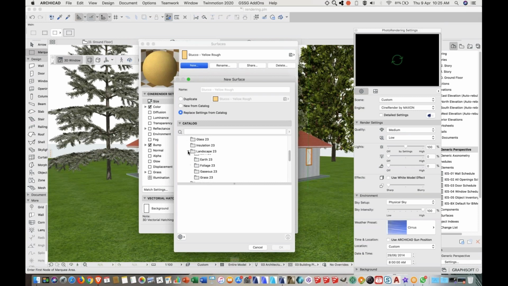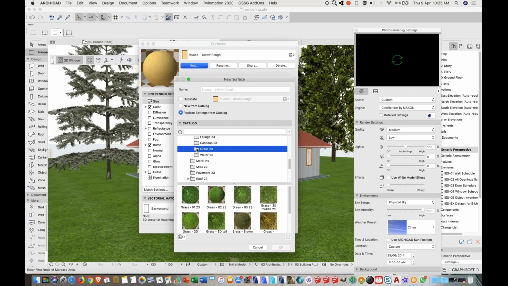Look for landscape, then look for grass.